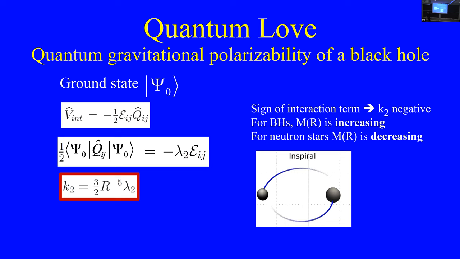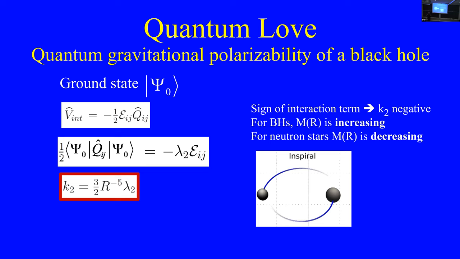Now, it turns out that for a quantum black hole, in general for very compact objects, the K2, the Love number, comes out negative. In fact, that's interesting, and it's related to how the mass function, the function of the radius, works. This is also something that was observationally found. And here, M of R is the mass inside radius R. Yes, so it's the mass of the object as you go in. It's like for a neutron star.